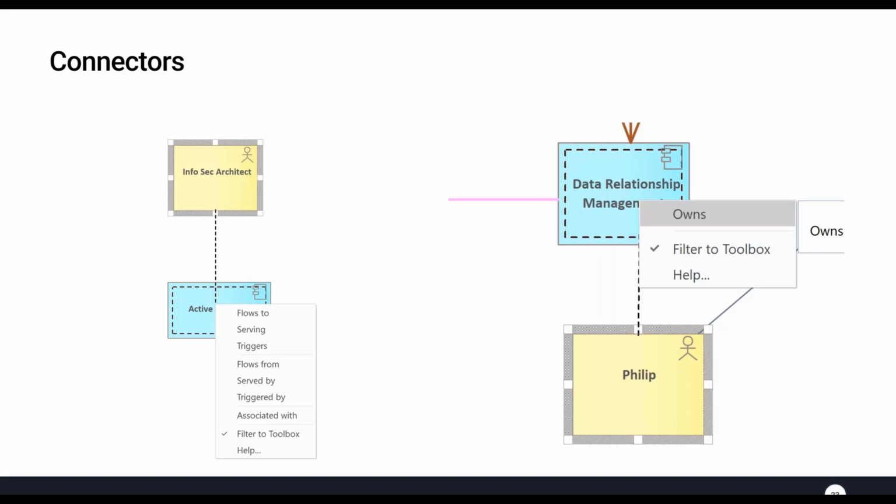For an Archimate purist who is here, I've always ended up at a crossroad with an Archimate purist, so I'm just trying to explain myself. We have used associated with, which is a catch-all connector. I know there are 7 other ways to do it, which we are not looking at, but to an end user, it's one connector that I am zeroing in on, and that's all he or she will see.